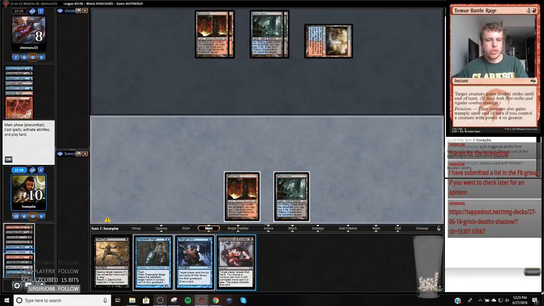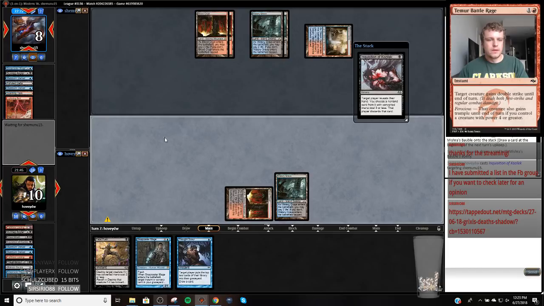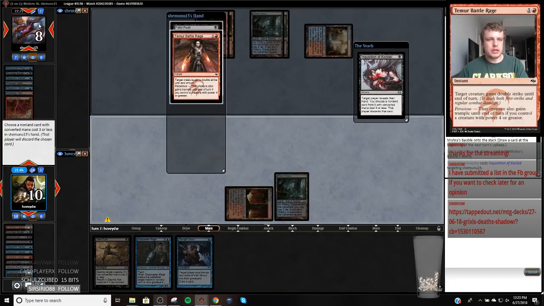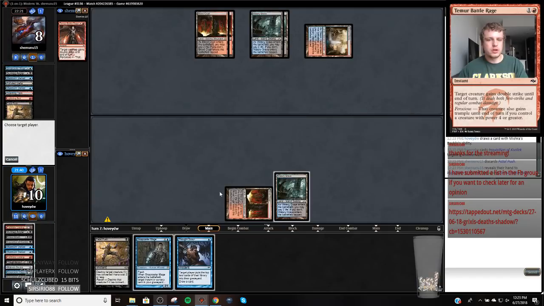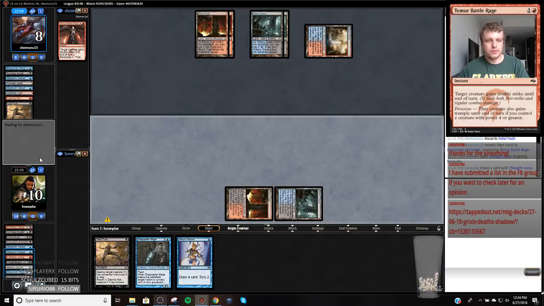Jeez. So I want this to resolve and not get force spiked. This is likely going to show me a Snapcaster Mage. Fatal Push, Temur Battle Rage. Okay, so let's get rid of the Push. Battle Rage makes a lot of sense. Okay.